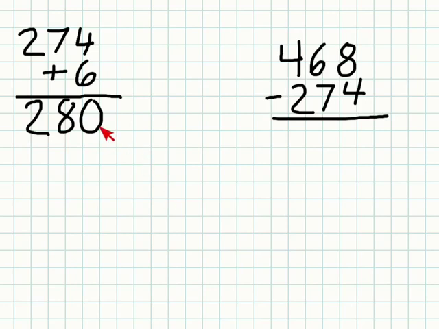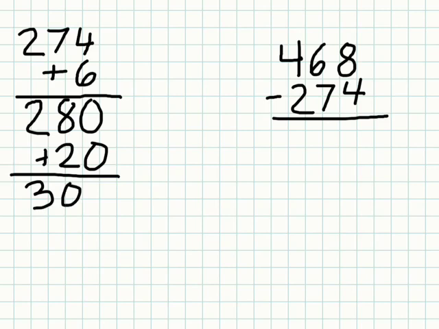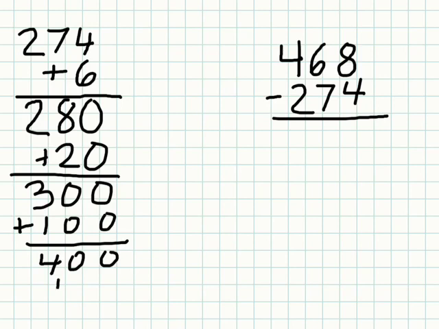Now, next I want to go to the next 100. So I know that 280 plus 20 will take me to the next 100, which is 300. Now we're going to keep going until we get to 468. So I can add another 100 to get to 400, and I can add 68 more to get to 468. You can see why we need extra paper.